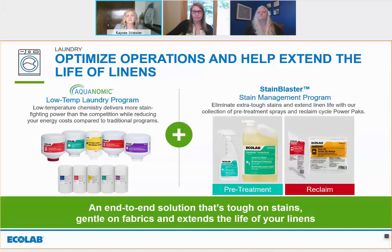And so one of the best benefits of this product is that finishing step, which really helps ensure that the laundry that comes out clean smells clean. And this is not just a way to make the end users happy, the guests or the residents, but also to make sure that those that are processing linens and have that tough job are actually enjoying their job as well. So this helps you retain staff, the staff that you worked really hard to hire and to train, and just makes their job that much more enjoyable.